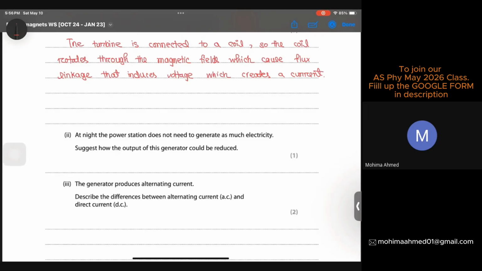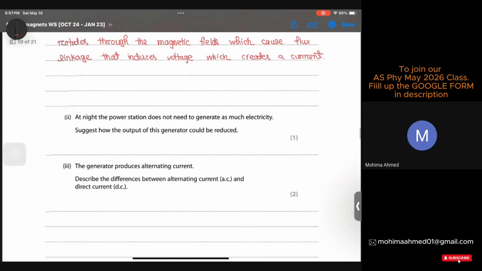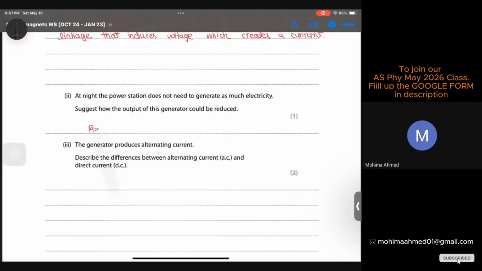And the turbine was rotated by steam. Steam was produced by the nuclear reactions. So I should reduce the rate of my nuclear fission reaction so that the total output decreases, less energy is produced, and less steam is produced, and less steam means the turbine will rotate at a slower speed, and therefore less interaction and everything, right? So I'll just say reduce the rate of nuclear fission.